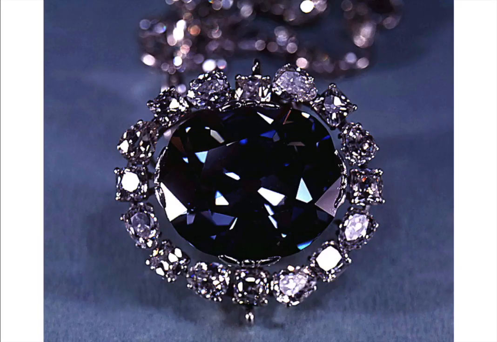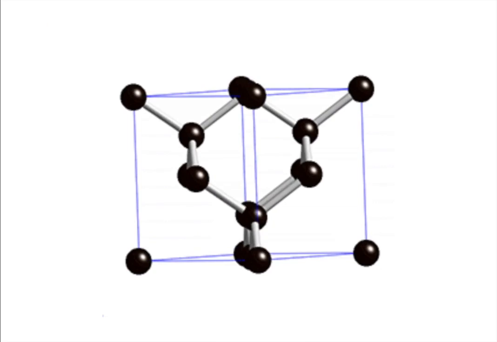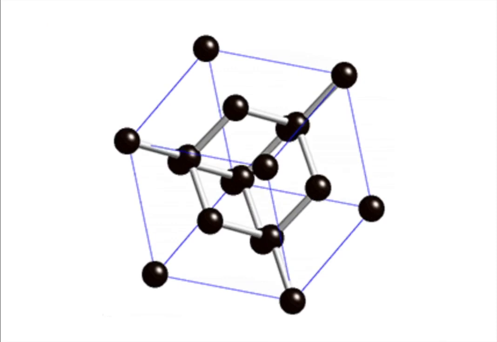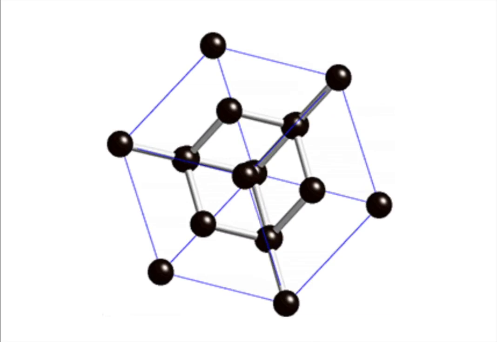Probably the best example of a crystal is a diamond — it's one large crystal made out of carbon. This is the Hope Diamond, probably the most famous colored diamond ever. The actual crystal structure of carbon is this arrangement — we can think of diamonds and other crystals in terms of a molecular structure that generally takes the form of a cube. This structure is very self-supporting, which means diamonds are really, really strong. We'll go into more about this structure and how it's made in the next section.